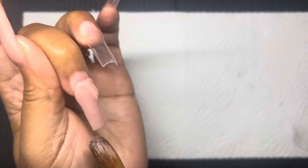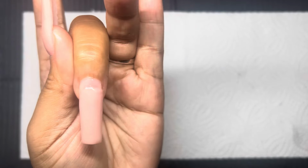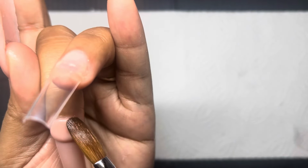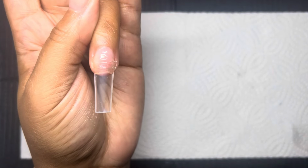I'm placing my second bead right above the first, and I'm just bringing that down. This will be my apex bead. I don't have to do a super high apex simply because these nails will be popped off right after I'm done, so I'm not trying to build super high structure. I'll place my final bead above the second one, a little bit away from the cuticle, and allow it to just flow in on its own, making sure that I clean up any acrylic that may have got on the skin before I go ahead and move on to the next nail.